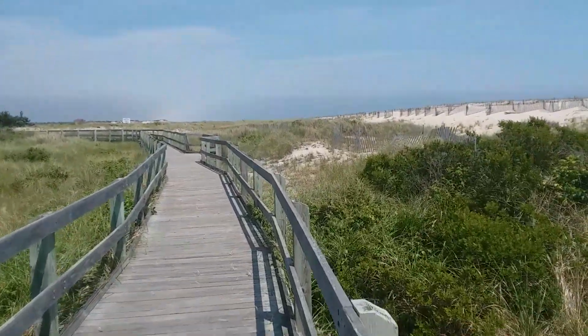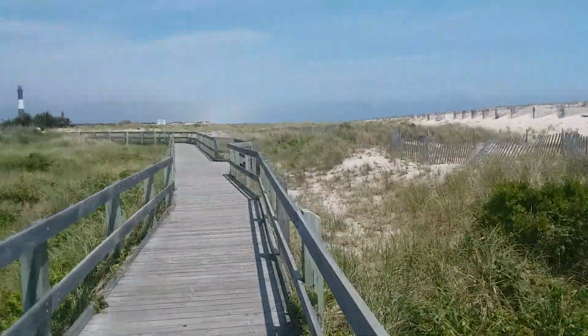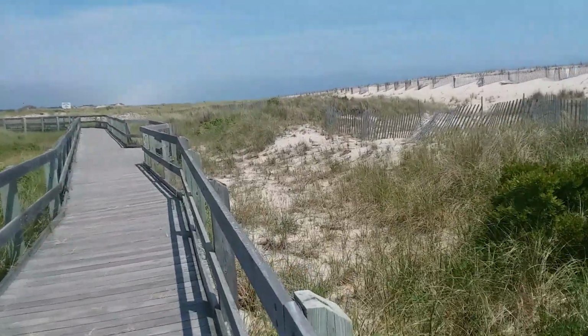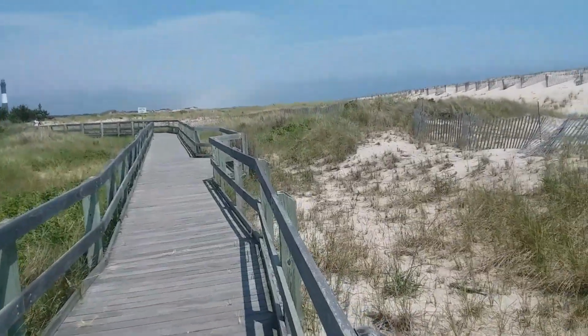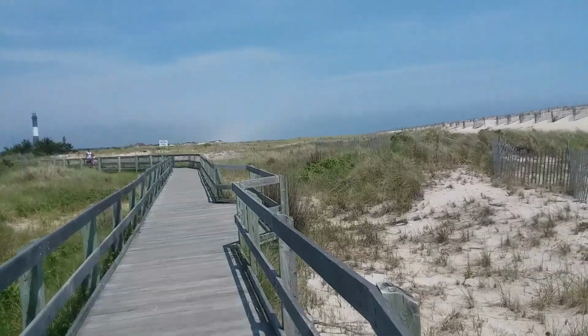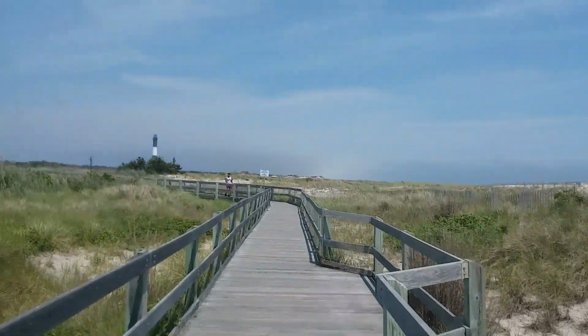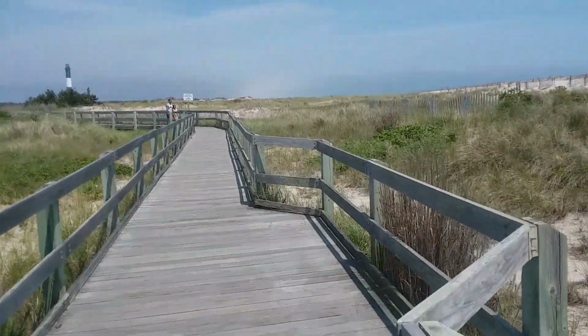Damn, where the hell is the landing? Did they move the landing away from the nude beach? I think they did since the last time I was here. Thank goodness. To be honest, I don't particularly like walking the nature walk and having to go up near the naked people. Nothing against them, it's just they're not all exactly Victoria's Secret models.